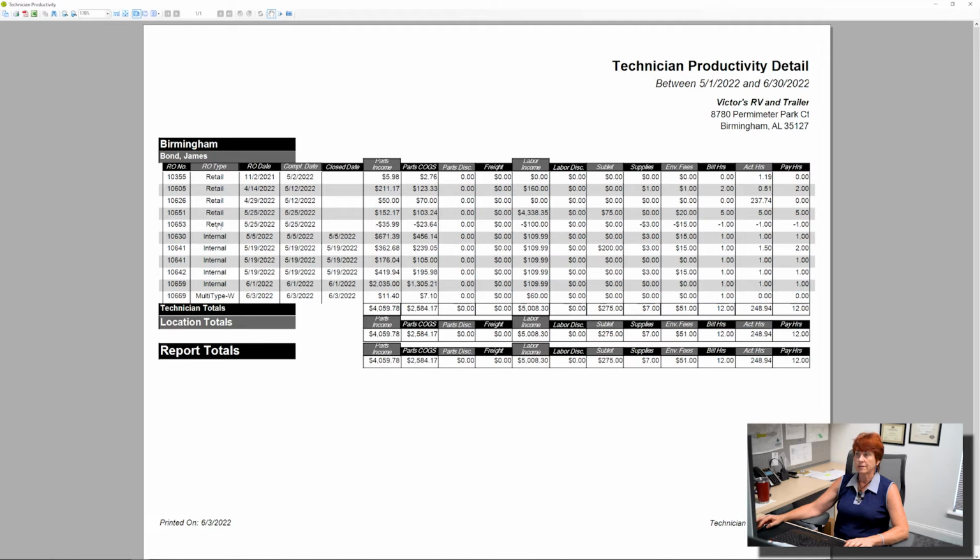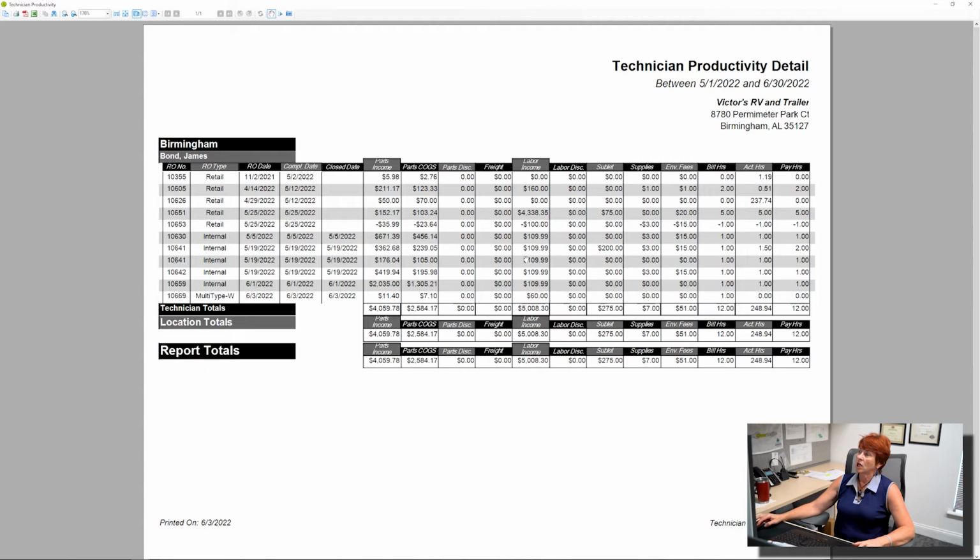It shows the different types of ROs that he was working on during this time frame, along with the RO number. It then gives you the RO date with the completion date, and if that RO is closed, you'll see a closed date in the RO closed date field.